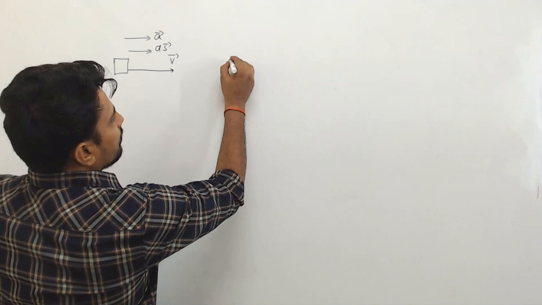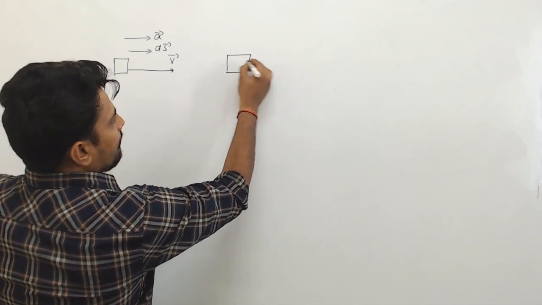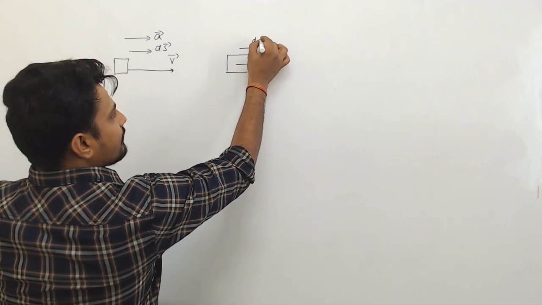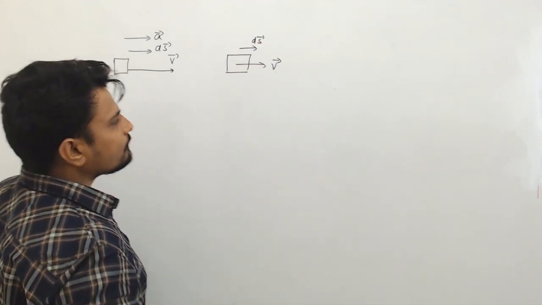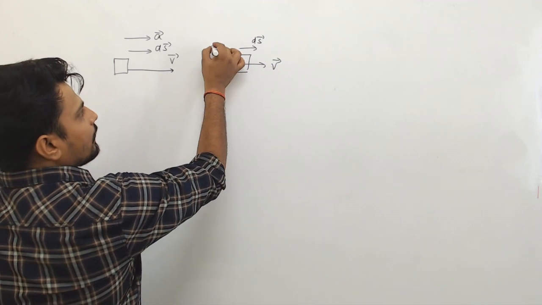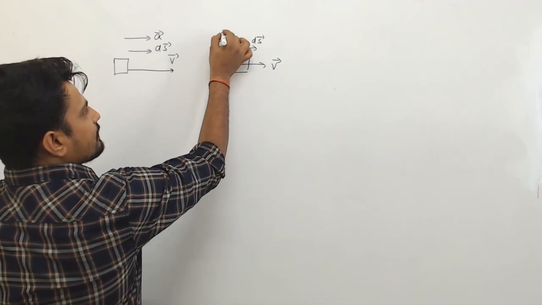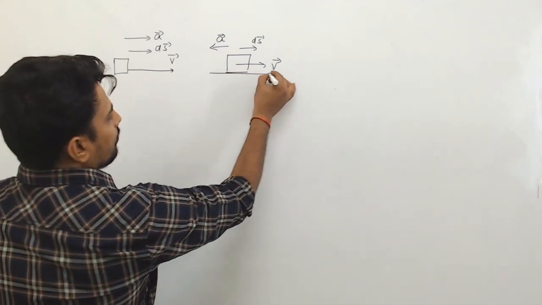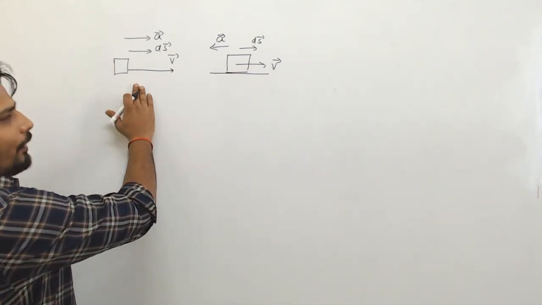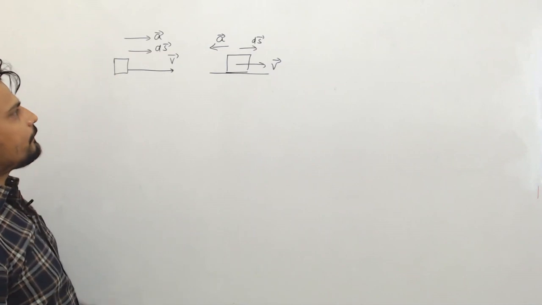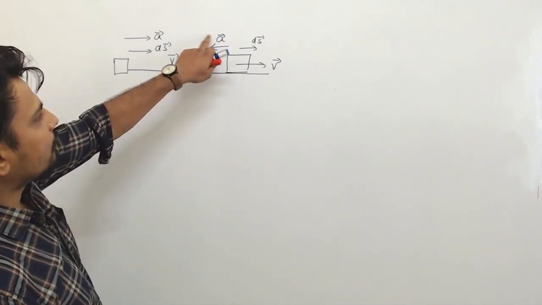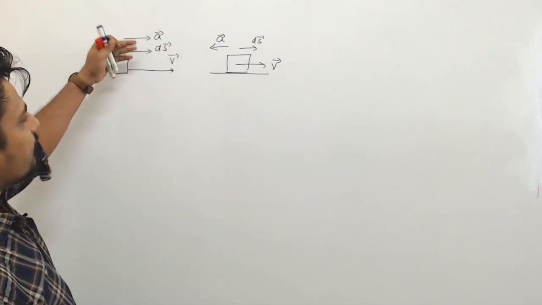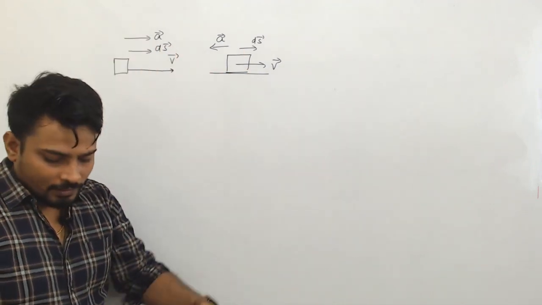Now maximum what could happen? There is going to be one more situation where let's suppose the velocity is in this direction. So definitely instantaneous acceleration would be in this direction. But let's say if the acceleration is in this direction, opposite. Now what is the difference in these two? And what is the similarity in these two? Difference is acceleration and the velocity vector are opposite in this case, and over here they are in the same direction. That is the dissimilarities.